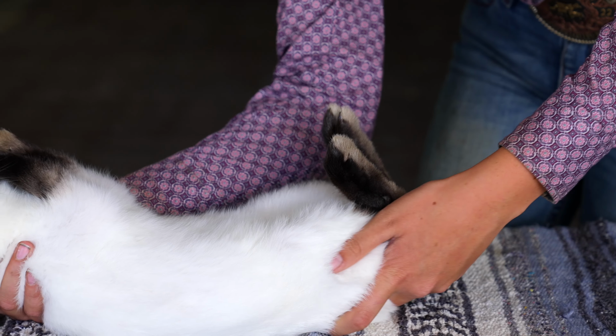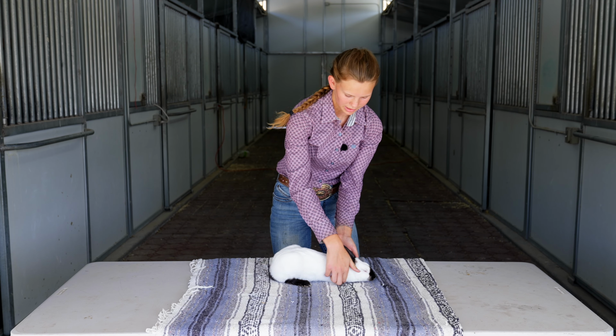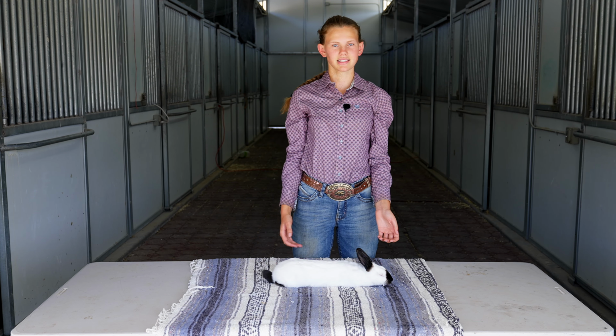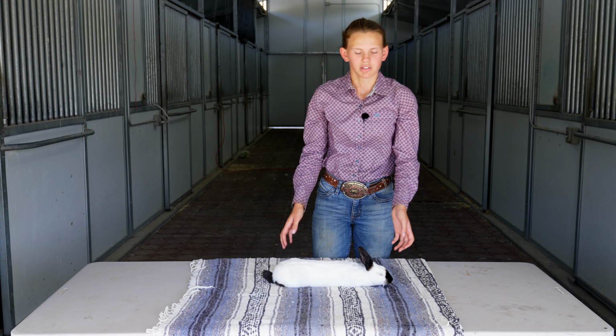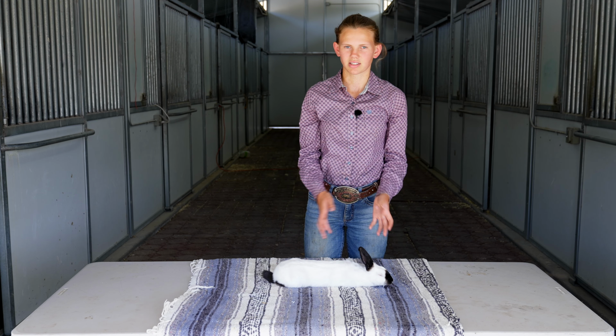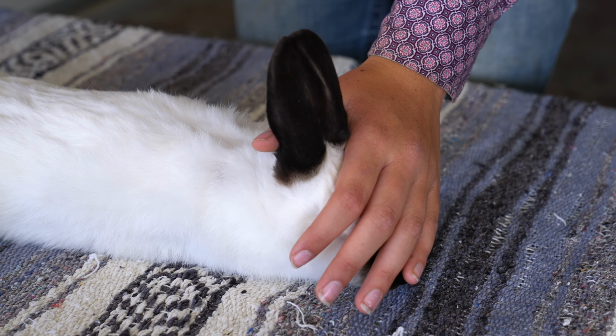And once we're finished with that, we're going to go ahead and flip our rabbit right back over and then pose them again, whatever is correct for their body type. And lastly, we're going to be examining their fur. You're going to start by placing your hand over their head if you need to. Sometimes rabbits like to hop away sometimes in this part. So if you need to, you can just set your hand right in front of their nose.